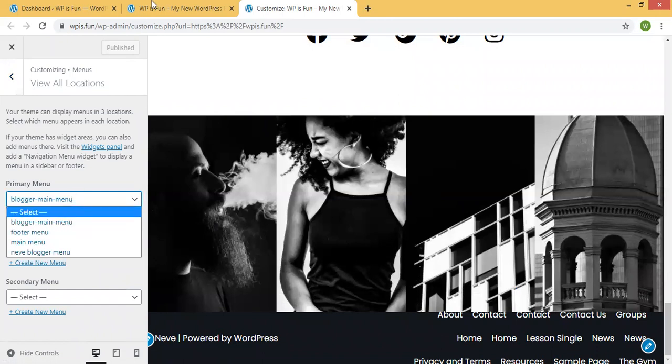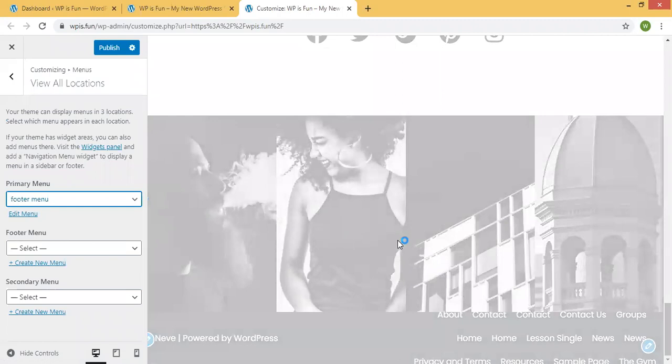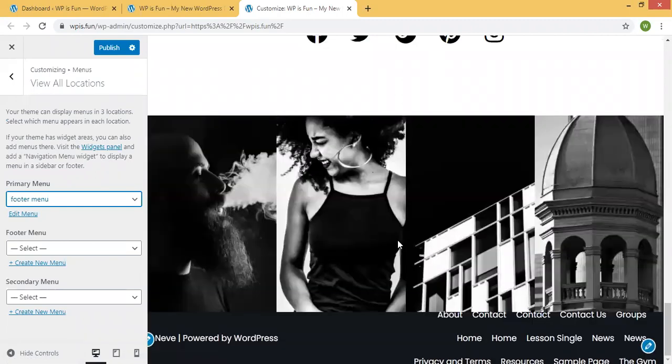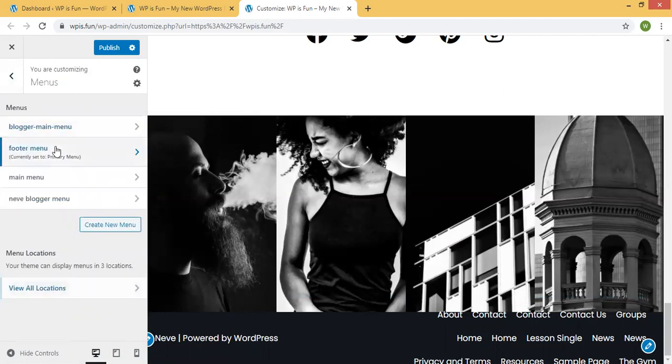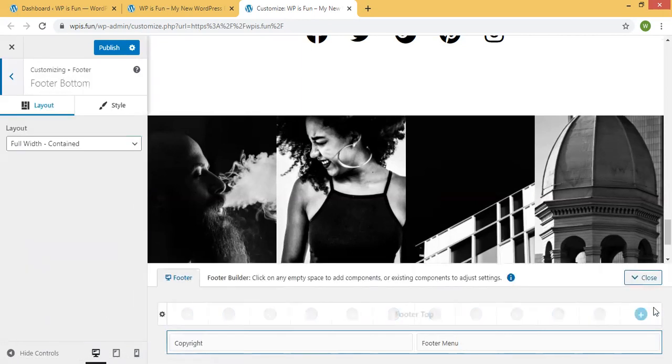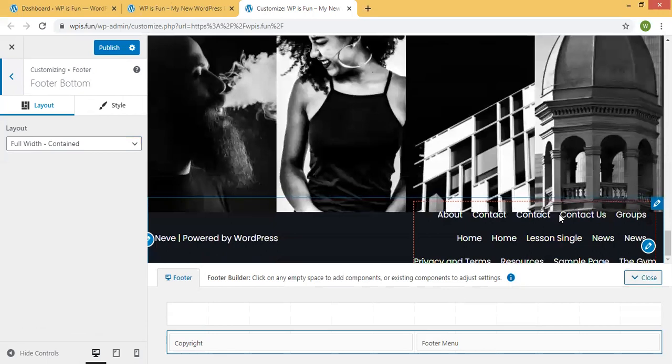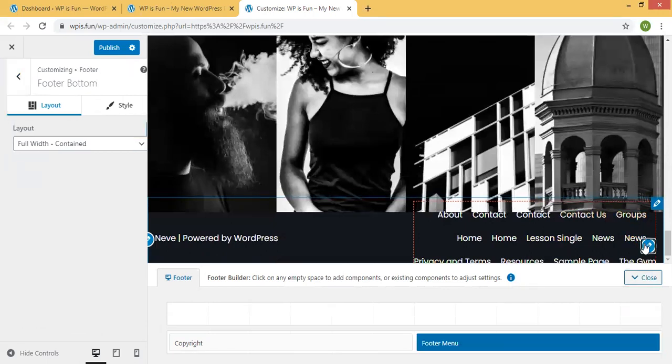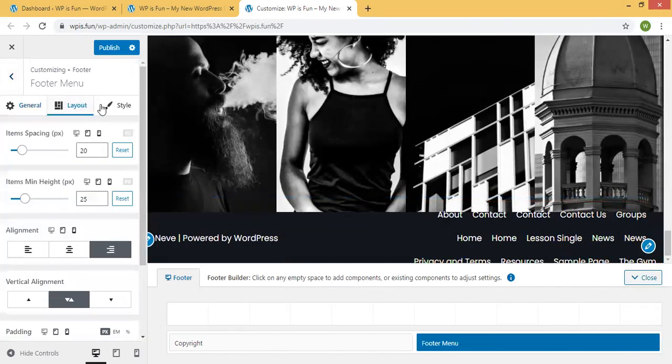I don't know why we didn't see that there, but let's just switch it to footer menu to save time. It's still showing us that, and it's not supposed to. So let's see what is wrong. I'm checking that again.